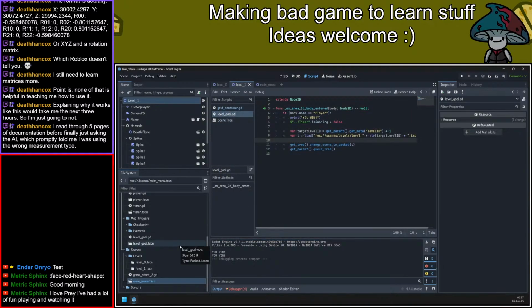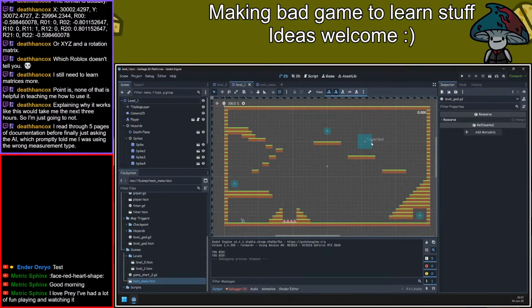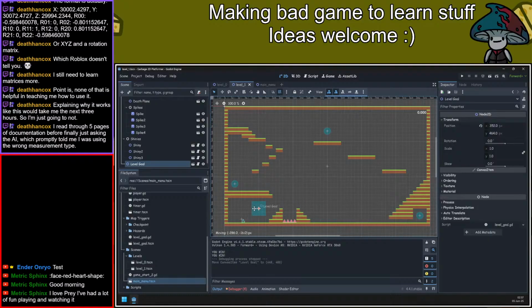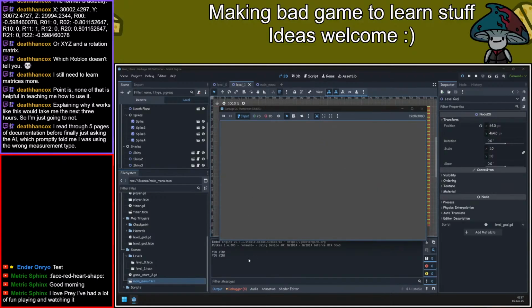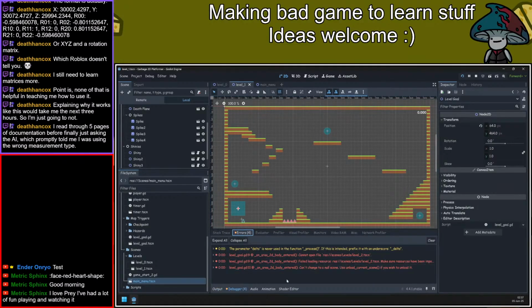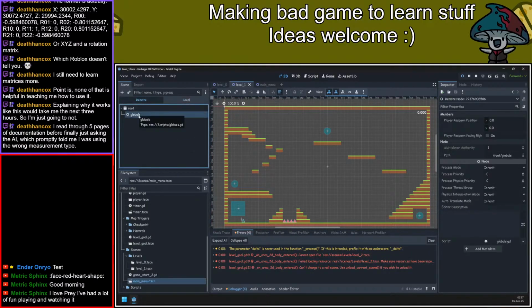Interesting. Oh, so it does not crash if you try to load a scene that doesn't exist. It just doesn't do anything.